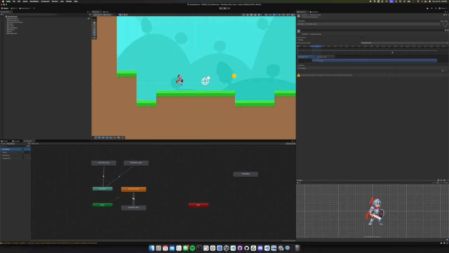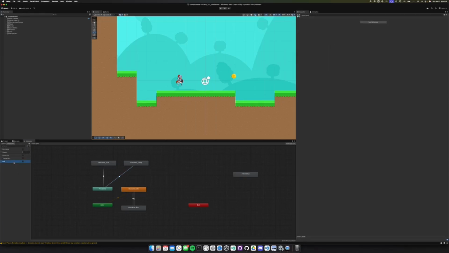So in this transition, I'm going to add the parameter, and it'll have you select out of these parameters that you've made the is jumping one, which we have right here. If you make a new one, just to show you, Boolean, it just has you type in a name, test, boom. That's all you need.